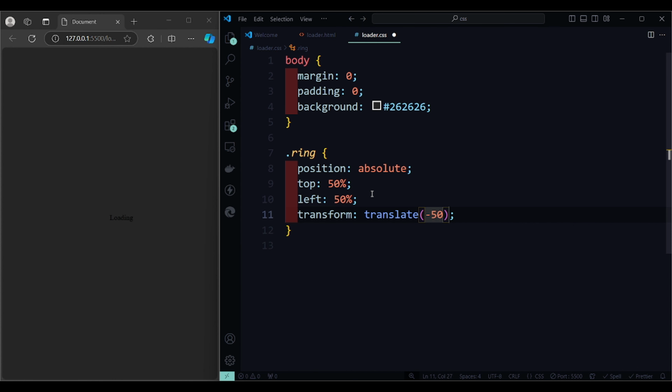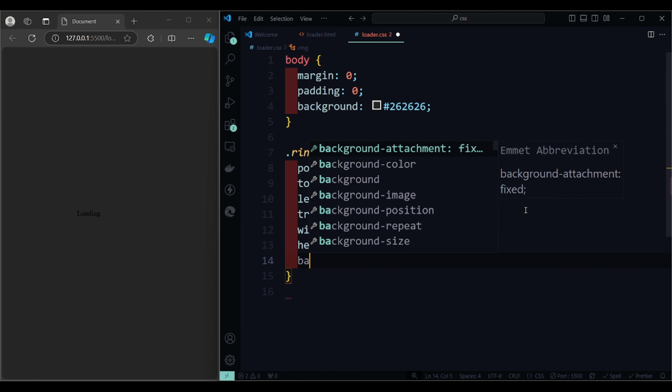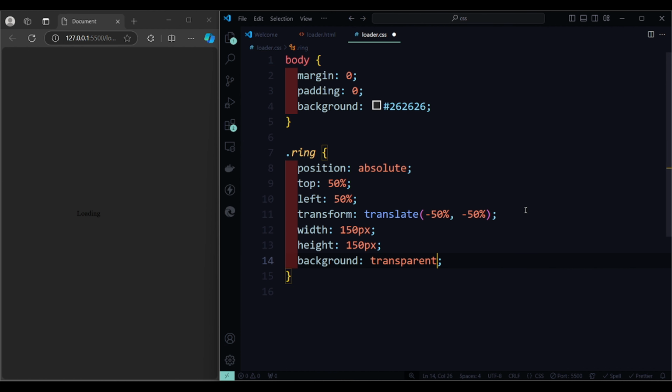After that we use the transform property and give translate of -50%, -50%. Then we add width of 150 pixels and height of 150 pixels, so it's a pure square box. And after that we use a transparent background, and also a border of 3 pixels solid with a dark color.